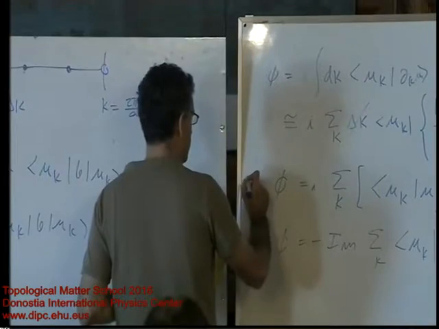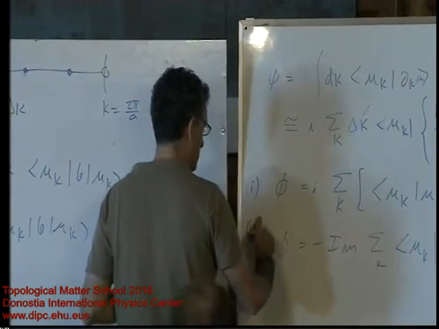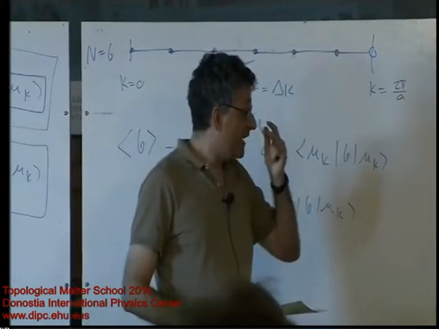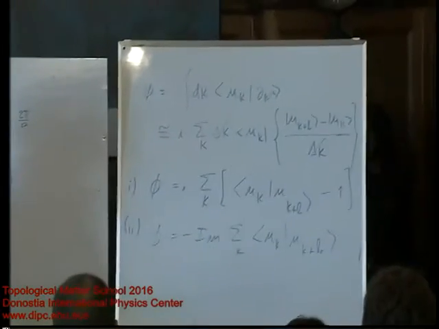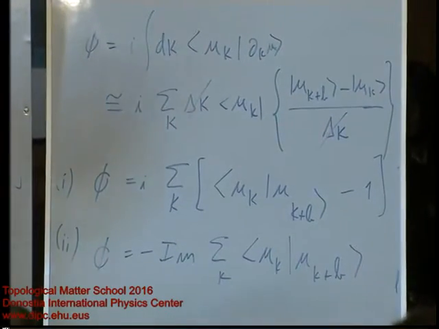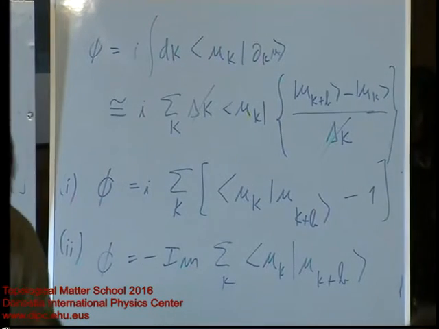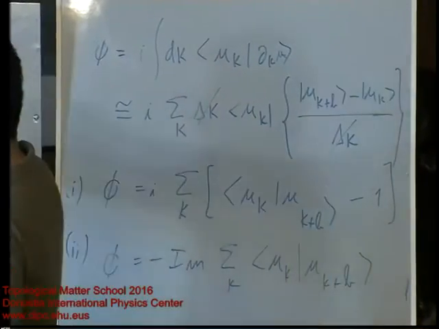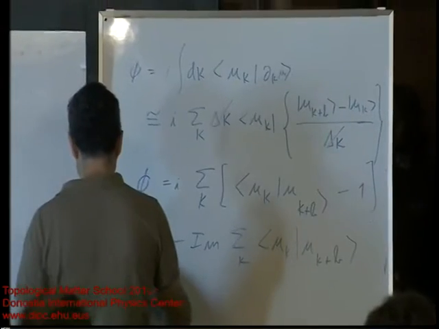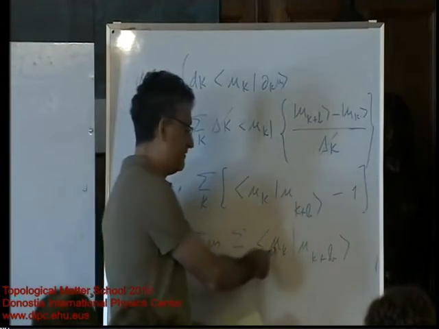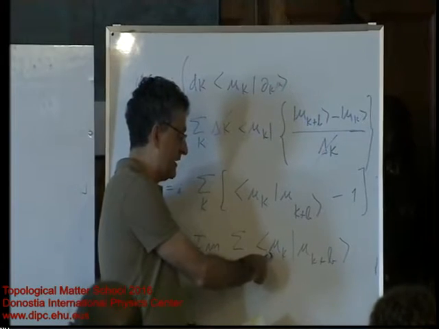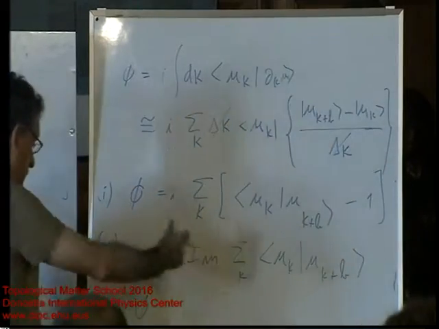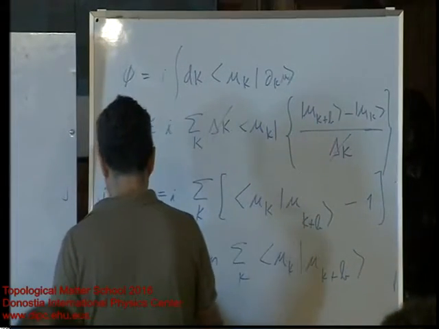So let's say this is attempt number 1. This is attempt number 2 that has solved one problem. Now we get something real. But it's not exactly gauge invariant. If you do a gauge transformation like the one we've been discussing before, I'll go quickly, but basically, the phase that you multiply this by is different in general. It can be different from the phase here. So the whole quantity is going to change by some amount.